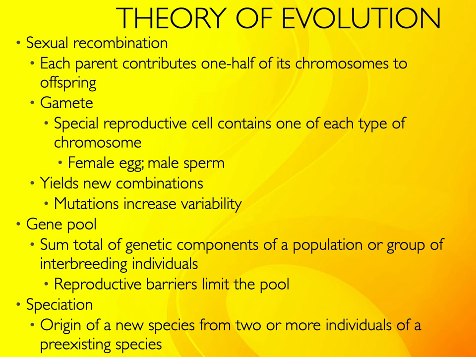Speciation is not just 'poof, here's a new species.' Individuals from a pre-existing species start to look more and more different as the gene pool changes, and over time you can end up with a completely new species. This process is so slow most of the time that you're not going to notice it — the change is very gradual. At any point in time a population will look like the rest of the population. However, there are some cases where evolution can proceed so rapidly that there's a brand new-looking creature that can't mate with the old ones — and we call it a new species.